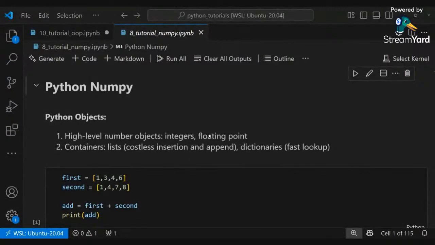With our list, we can basically do some things, for example append, extend, count, index, and slicing. But if we want to carry out computations on a list, it can be very difficult. For example, if we want the sum of a list, we have to use the sum function. If we want the maximum number, we have to use the max function, and the min function to get the lowest number. A list does not have the methods to get those answers. But that is where Python NumPy comes in.